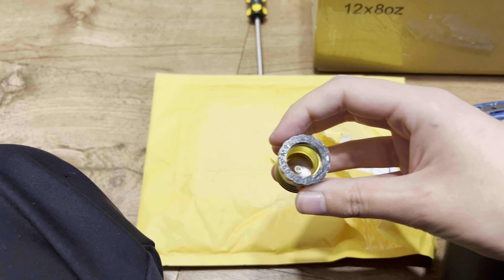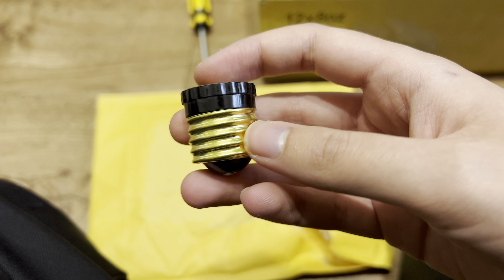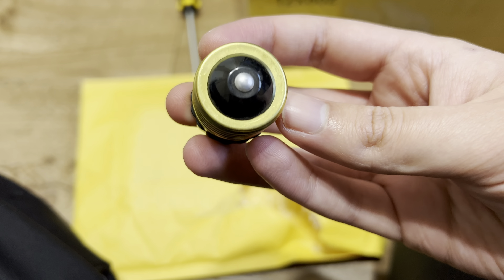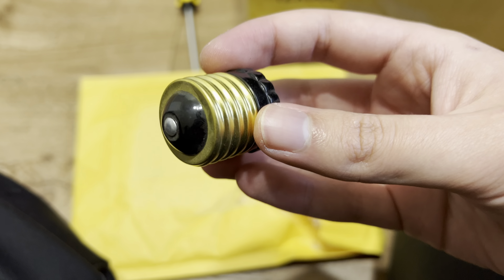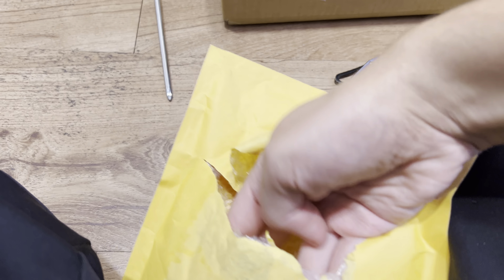This is just a light socket — it's an E17 base adapter which will fit in a normal light socket. It's pretty nice. I need these light adapters to test our light bulbs. I hope my E12 adapter is gonna come soon though. To show you proof, there's nothing else in there.